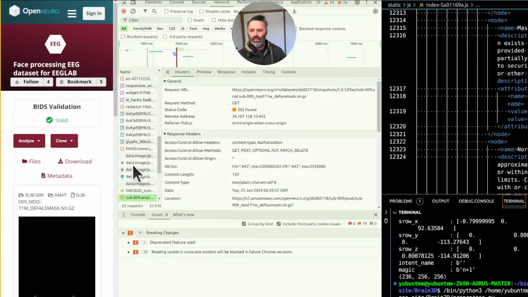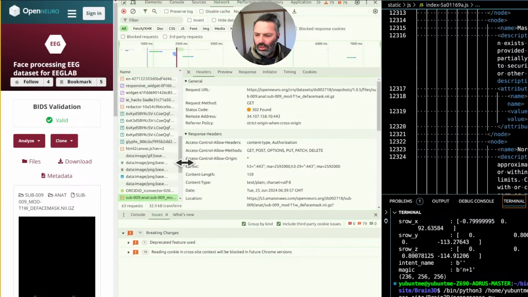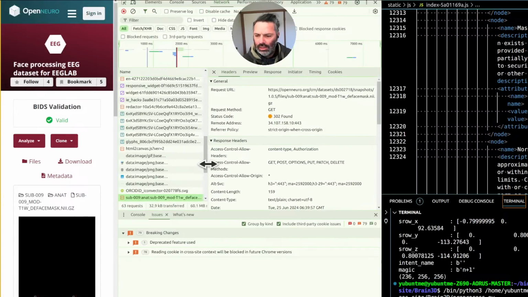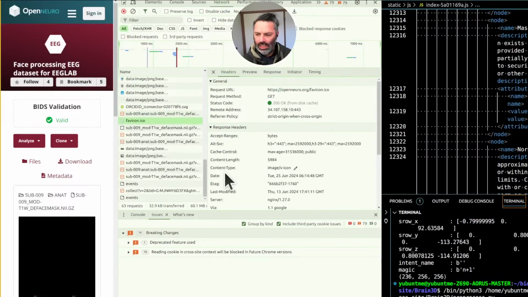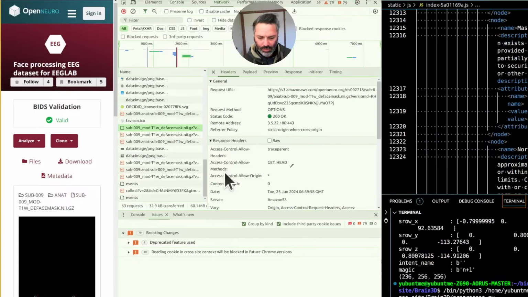Deface. Right, so they're actually loading. I don't know, that's actually what the file is called. That is the original file. It's called deface something because they removed the face. That's fine.